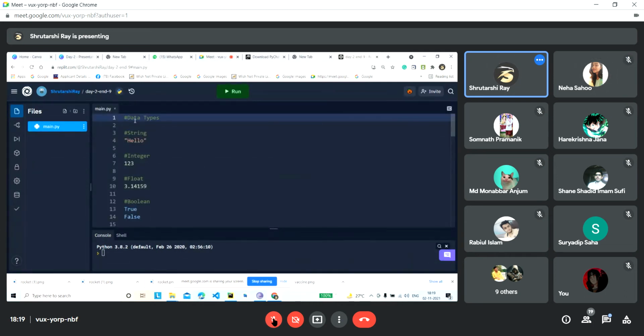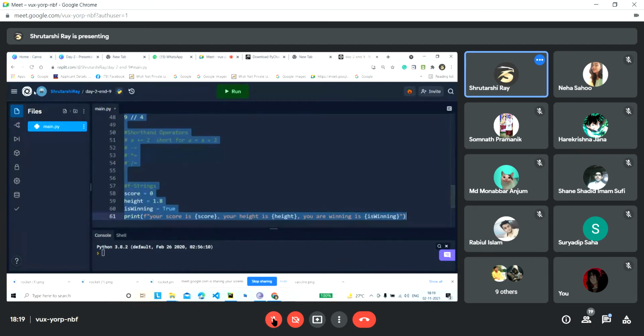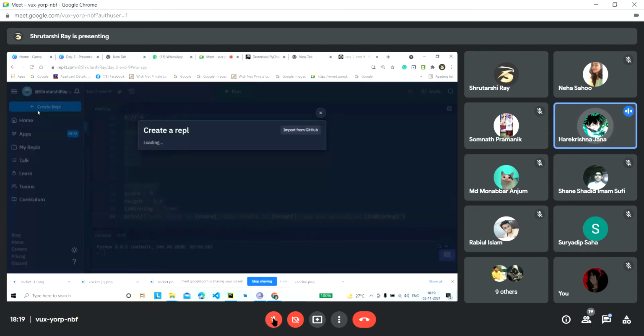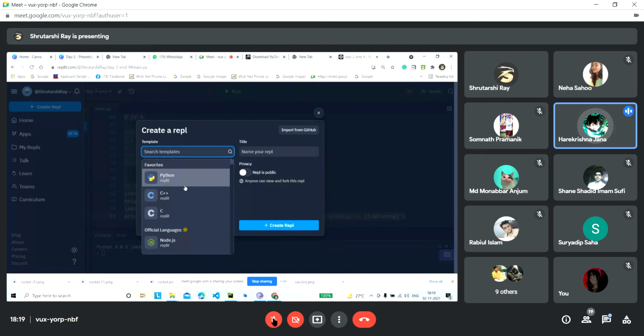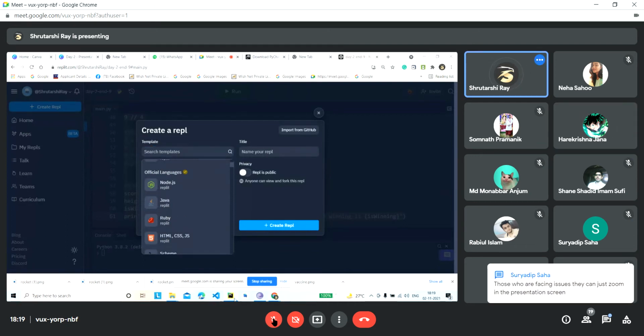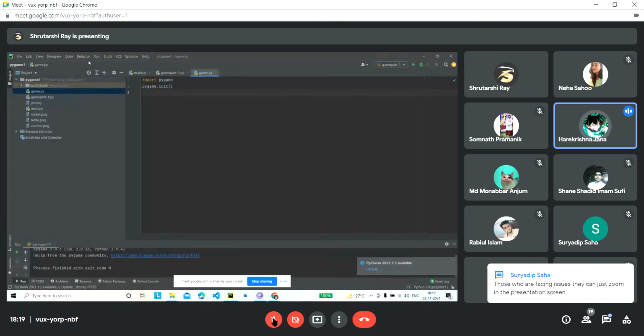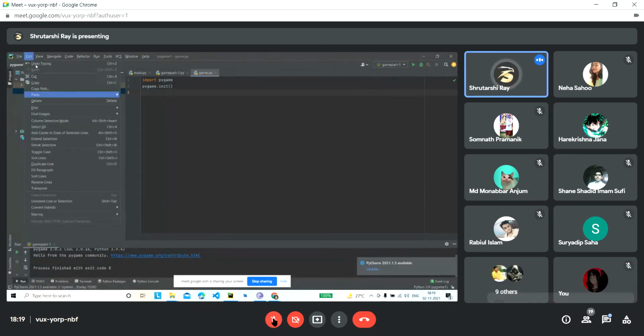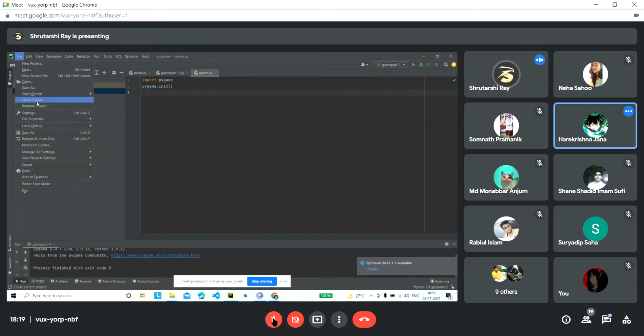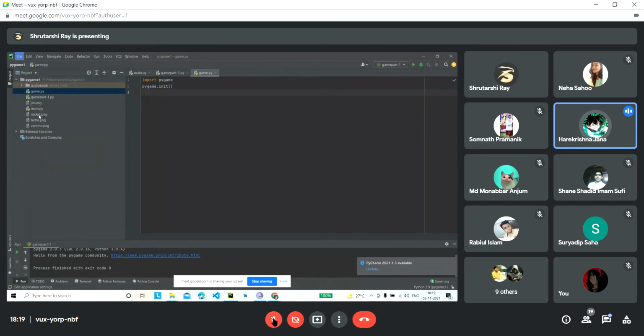Sudarshi, you can go to PyCharm. I can show you how to increase the font size. Go to File, then Settings. Here you can see Editor.